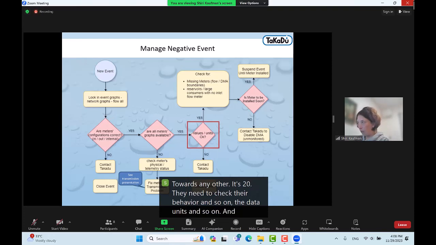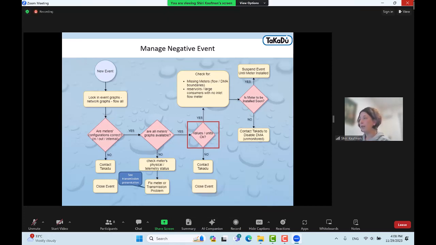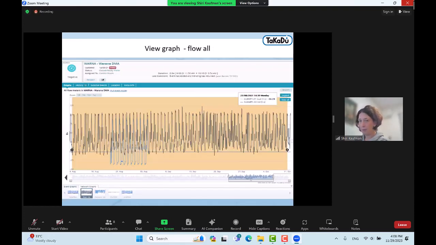If everything is available, and we've mentioned, check the data units that we see as opposed to the data units that we have in the network structure. If needed, assign it further to Tawako to check in their internal systems, as we do with a faulty sensor in a fault event. Okay. So they need to check the data units and the values.